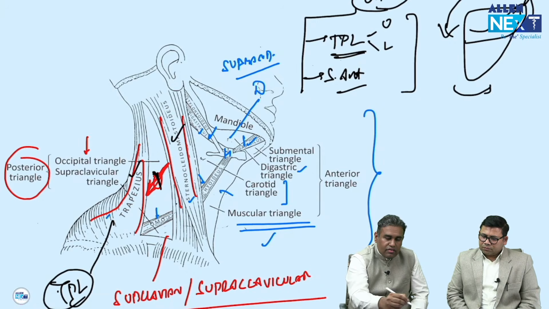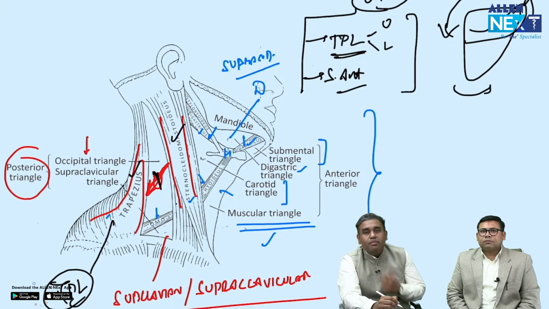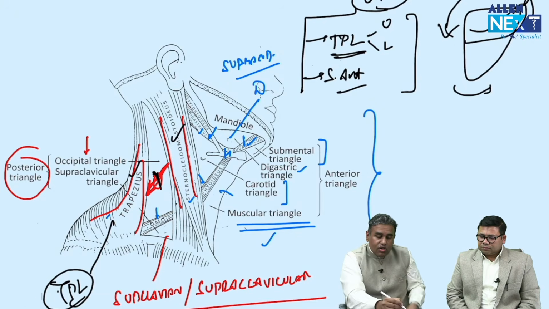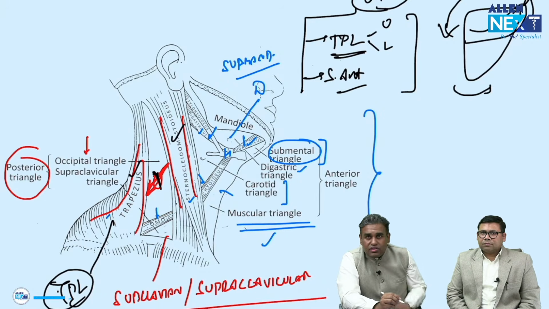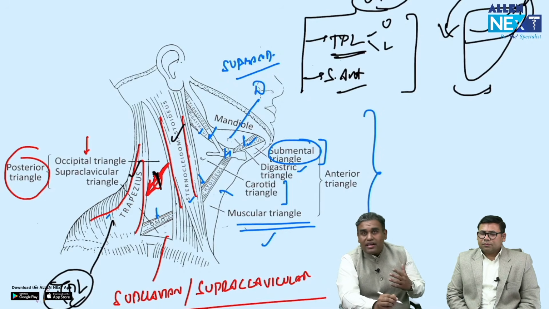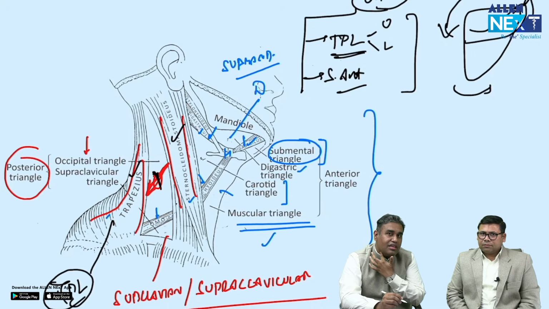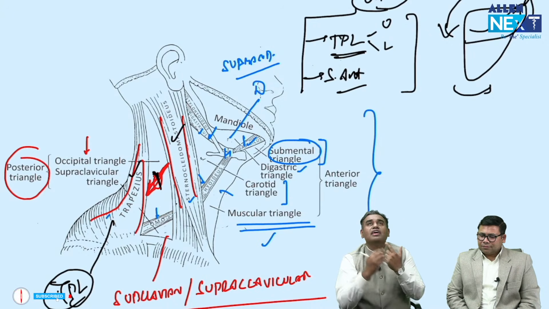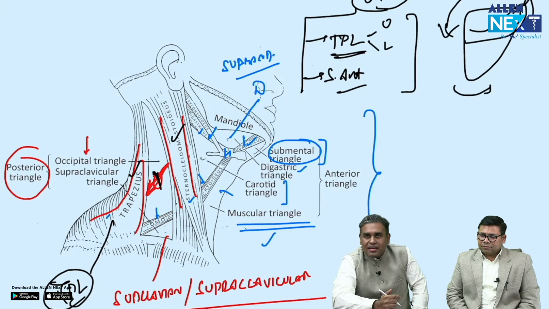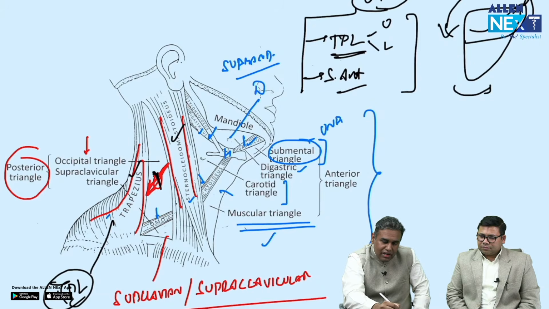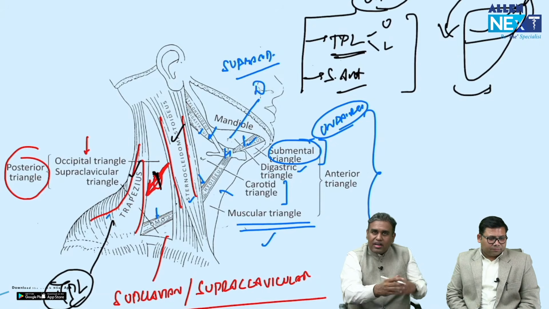There's a smaller one over here known as submental, where the mental symphysis is, just below this triangle. And this is the only triangle, and a question can also come on this, which is unpaired. Meaning, of all the triangles, we have a left carotid, we have a right carotid. We have left digastric, right digastric. But submental is only one. If you look over here, these are the 2 anterior bellies, and that is the hyoid bone. We have only one submental triangle. So that can be a question, it is unpaired, remember it. So it's the basic anatomy of the triangles.